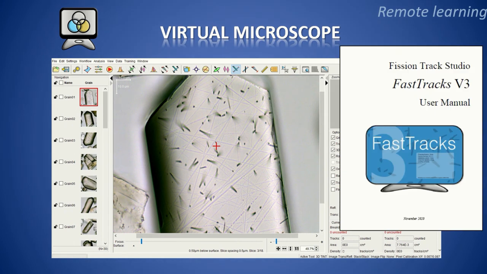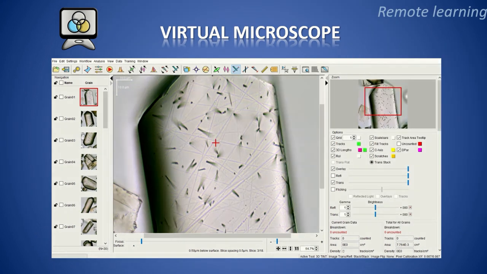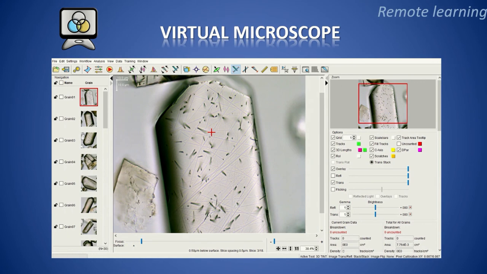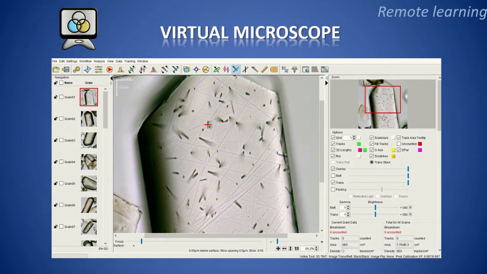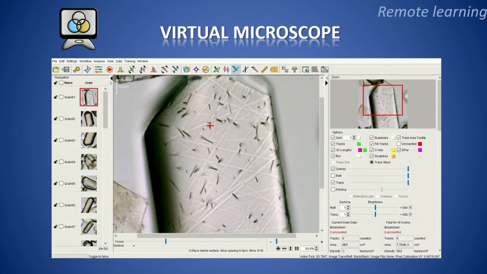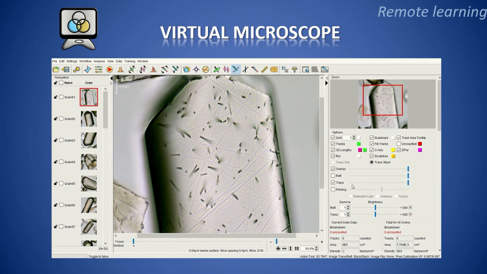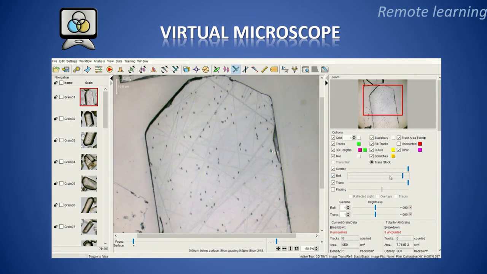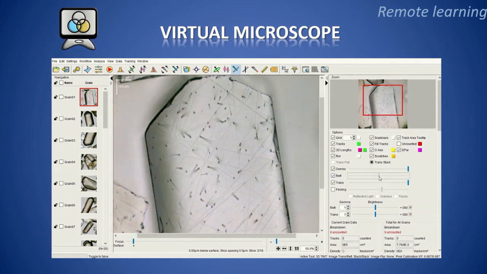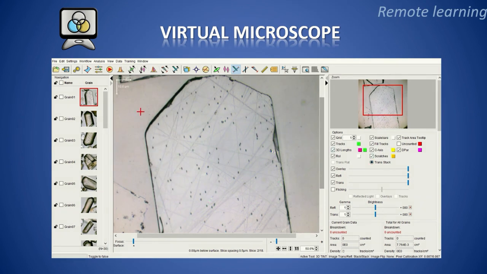A comprehensive user manual is included in the package showing trainees all the essential operations and the tricks they need to know. In FastTracks, the captured Z-stack can be zoomed in and out at will and scrolled to give a focusable image. Observations can also be switched between transmitted and reflected light, or these 2 modes can be overlaid using different degrees of transparency. The user can carry out a series of measurements starting from region of interest determination.